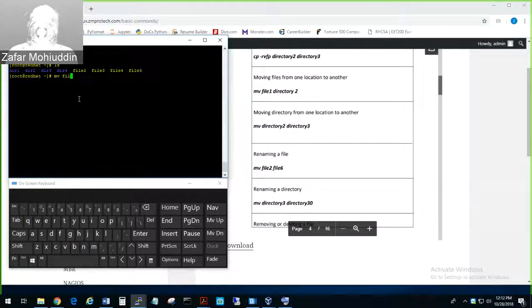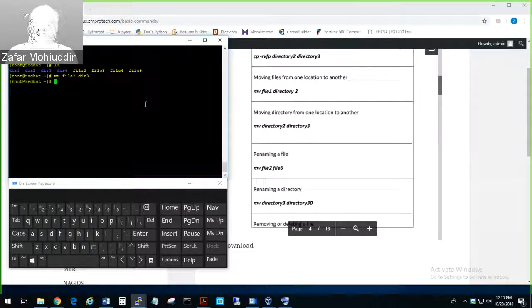So instead of typing file 1, file 2, file 3, and then telling it to move to this folder here, like dir3, I don't want to do that. I just want to shorten the command. When I put asterisk in here, it's going to match any files that starts with this much, file. So it's going to move this, this, this, this. Anything that is matching file is going to go ahead and move from here, and it's going to move it to the directory 3.